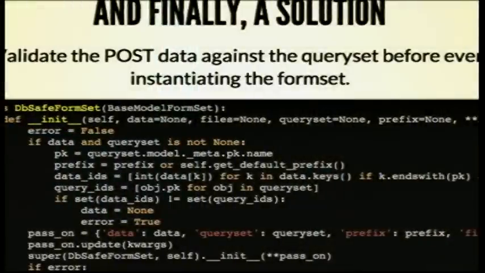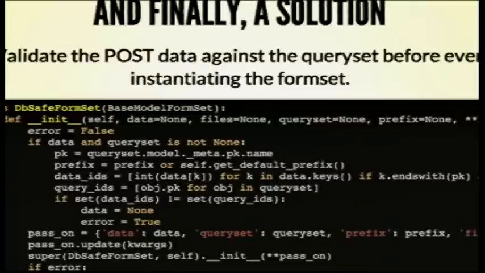Sure. So what happens if you validate the form and then Bob validates the form and then Alex changes it, or somebody else changes it after you validate it but before you went to the super?